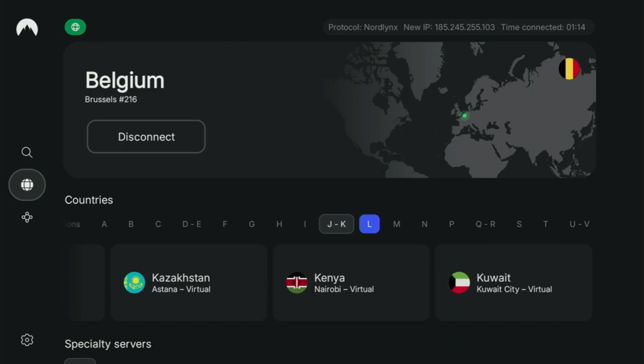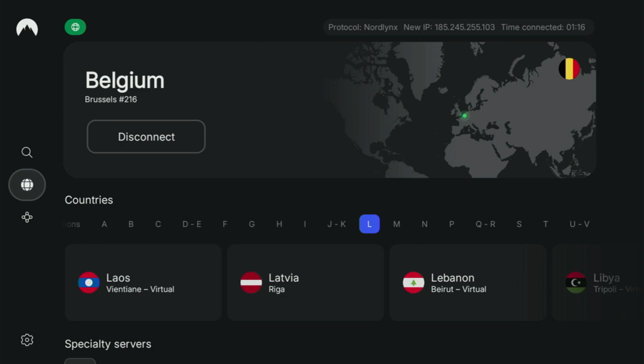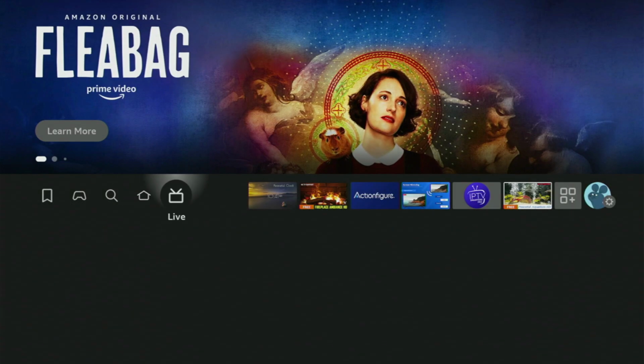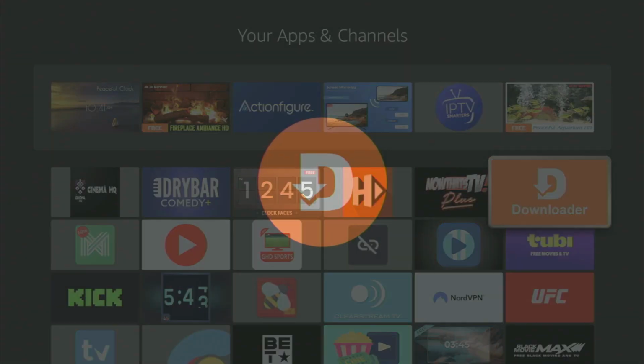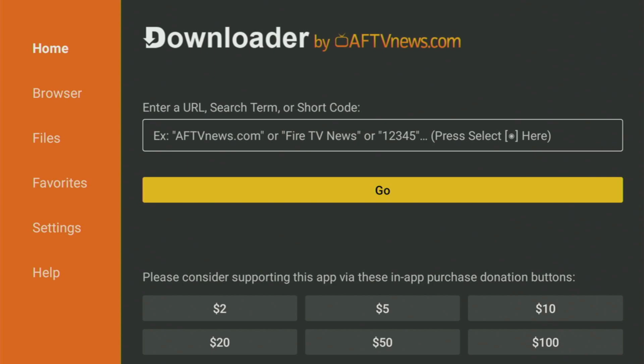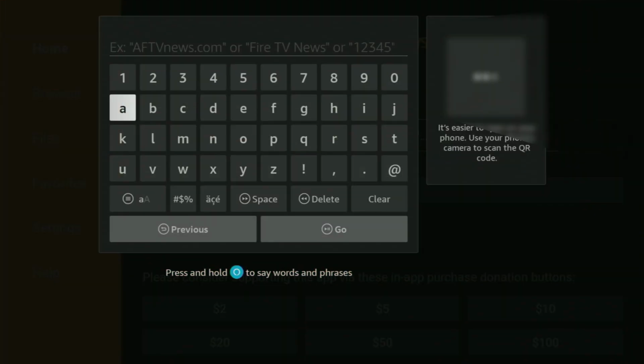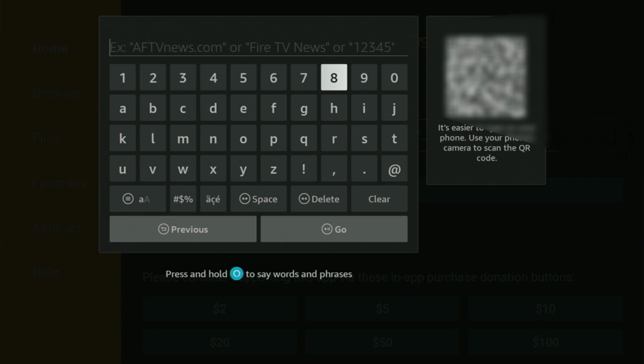And now, finally, let's use downloader safely. So we just go back to the list of apps on your Fire Stick. Here it is. Let's open it all together. And from here, just go to downloader and open it up. Then in the search bar, we just have to enter a code to download the application to your Fire Stick. The code will be 863078. Once again, 863078. That's the code you have to enter.